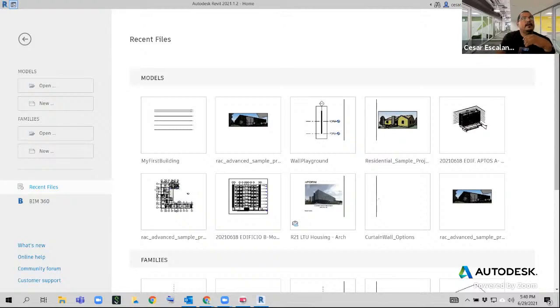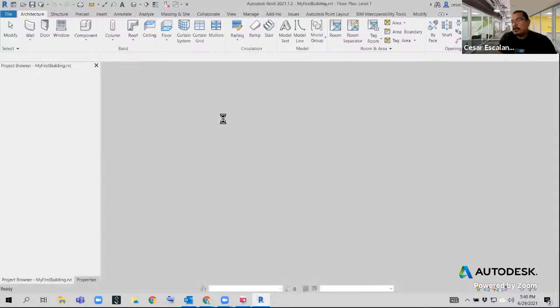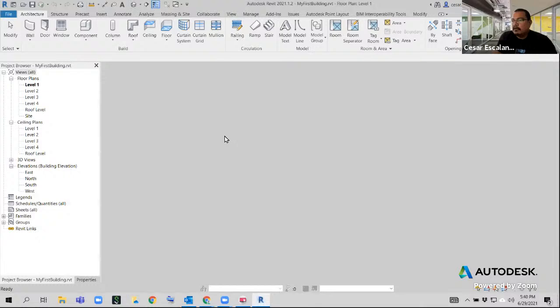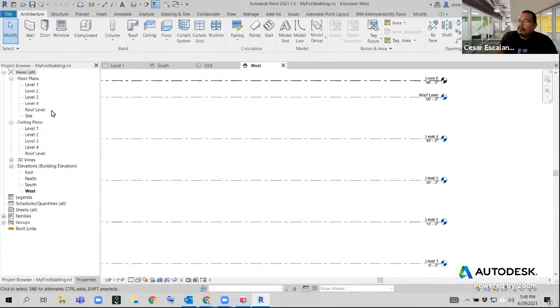And so we save, we also created new levels. A level is a work plane that defines the top of a floor plan. There's a correlation between a level and the view.